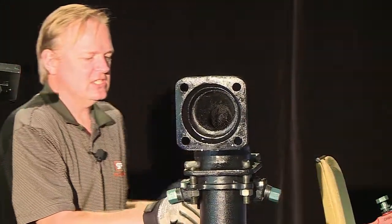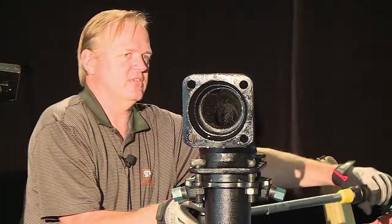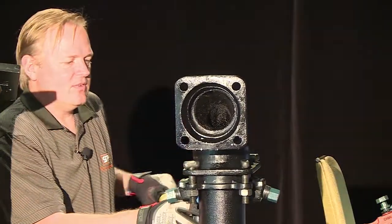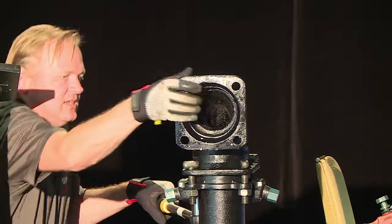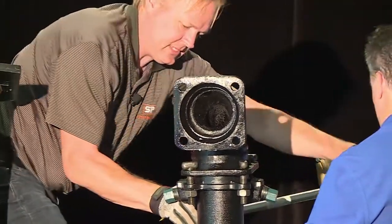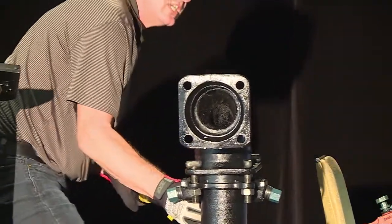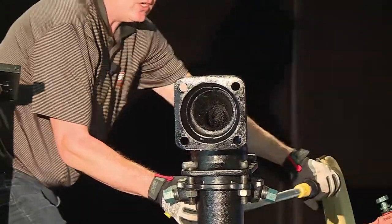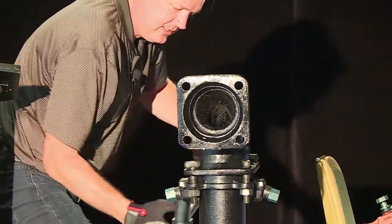If your torque wrench isn't working, you're not gonna get your right torques. And as I said, for gaskets and stuff, that's a very crucial number. Have you tightened every other one up already? They're all snug. You can see again, we're making sure that we have even amounts all the way around. There we go. And you don't want to jerk a torque wrench, because if you jerk a torque wrench, it will prematurely click. So you want to pull on it evenly, and then you'll hear a click eventually.